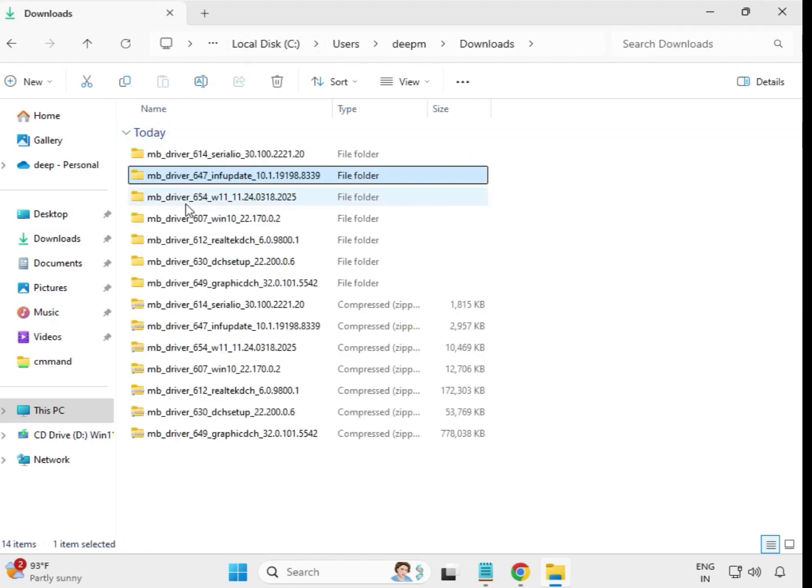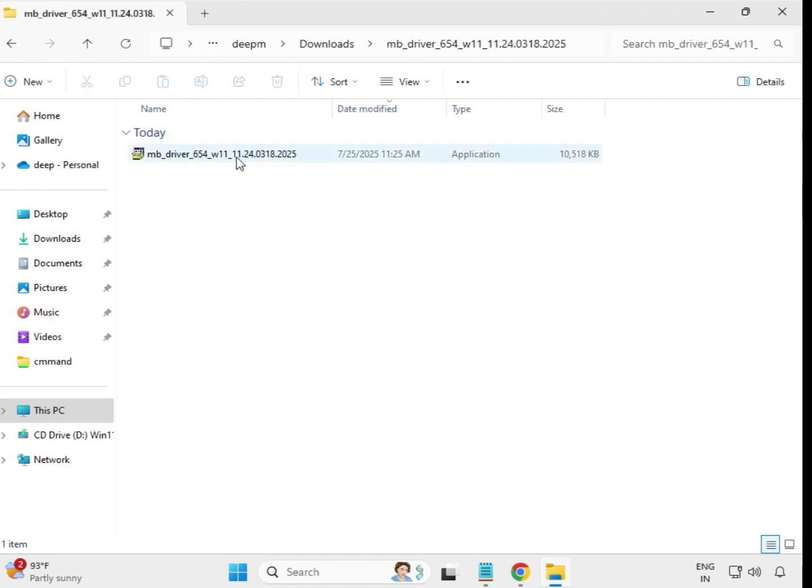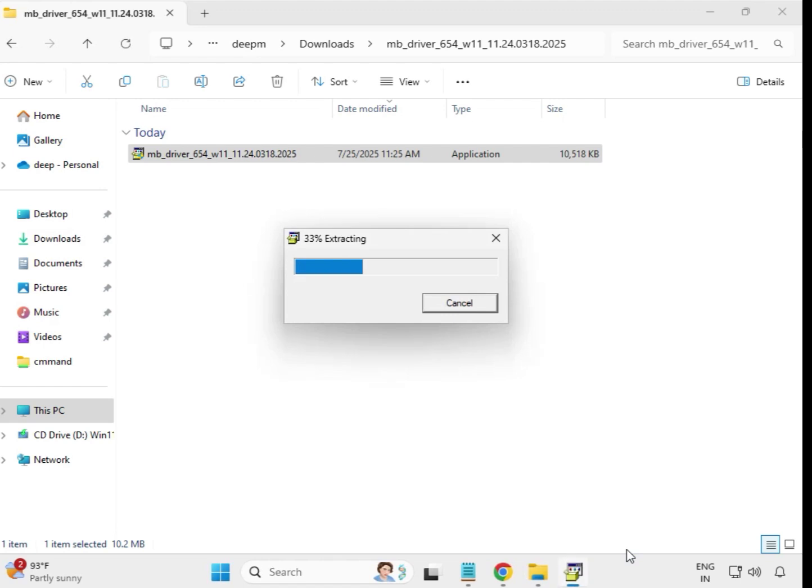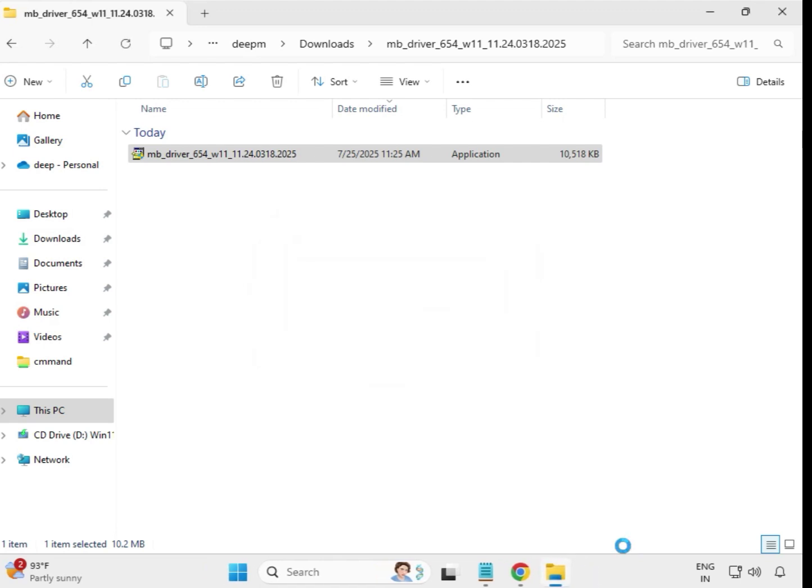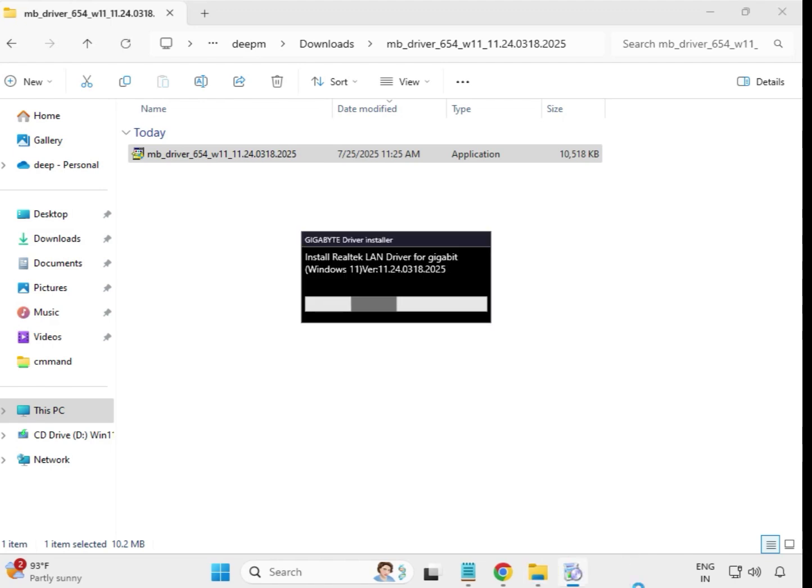Go back, then the third one. Just select and right click to run as administrator, then click on yes. Because the installation process is very simple.